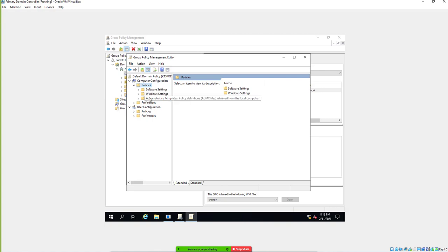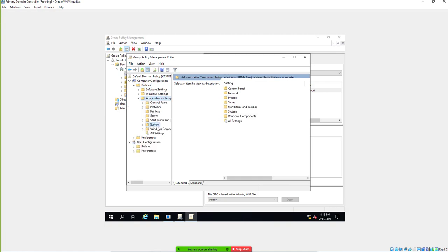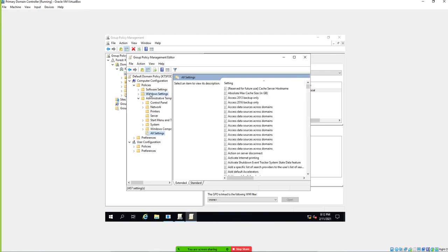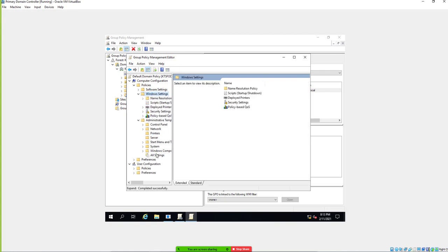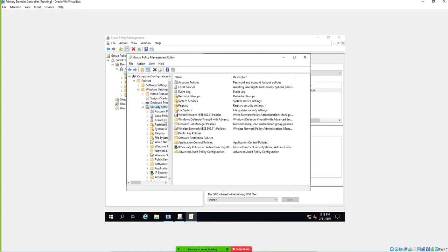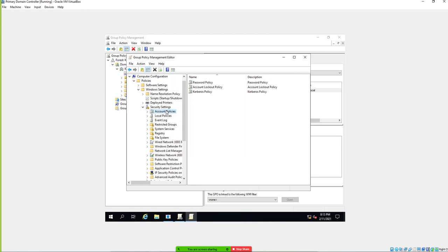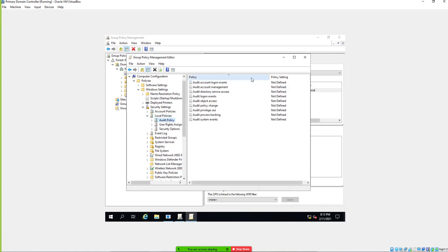If you remember, yesterday we went into different password policies, which we configured under Windows Settings, Security Settings. On the security settings, yesterday we learned about account policies, and we saw password policy and account lockout policy. If I click on local policy today, let's see what these local policies are.